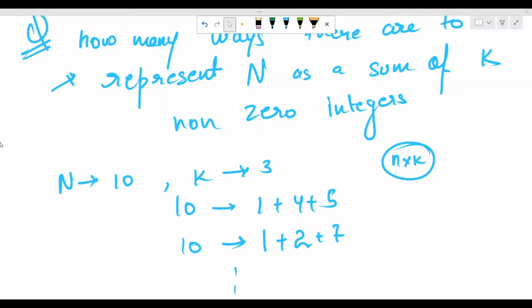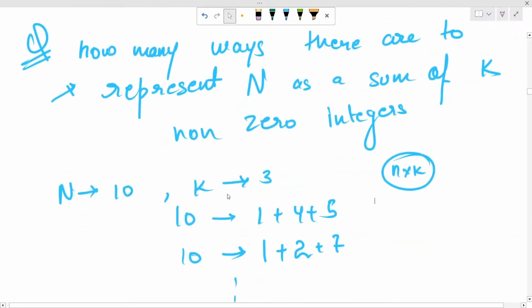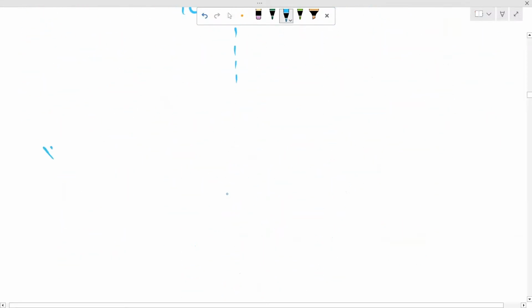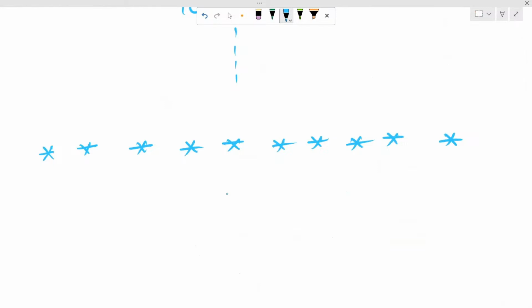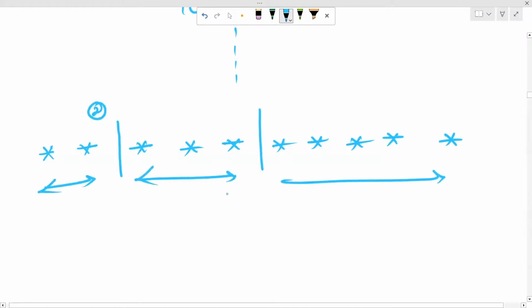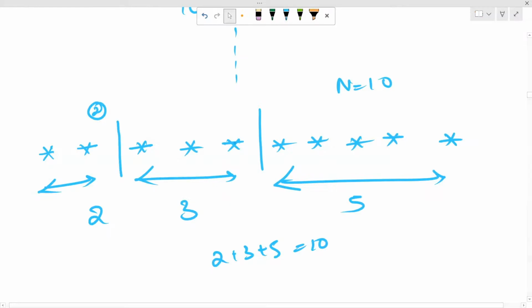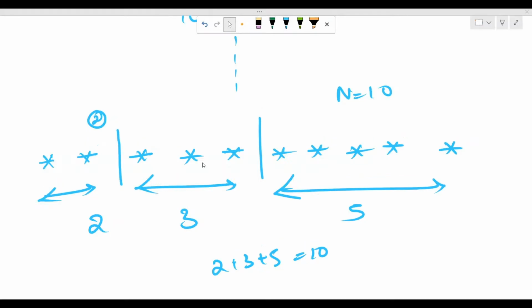Actually, let me explain first of all what the stars and bars is. This problem is very simple. Assume that you have n stars. And if you have some bars, like this is one bar and this is another bar. If you have two bars anywhere in between, you have eventually divided the space into three parts, right? And these will be those three numbers. If n was 10, then here we have 2, here we have 3, and here we have 5. So 2 plus 3 plus 5 is 10. So you can have these two bars in any places, and that is your answer, right? Are you getting my point? So now tell me, what should it be?